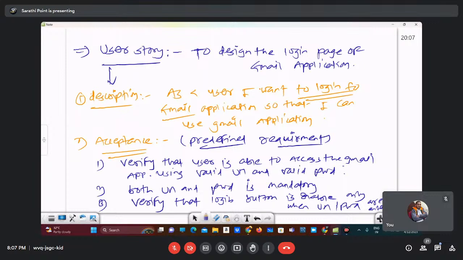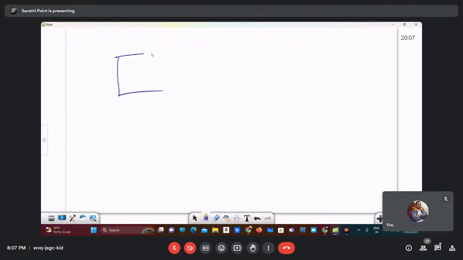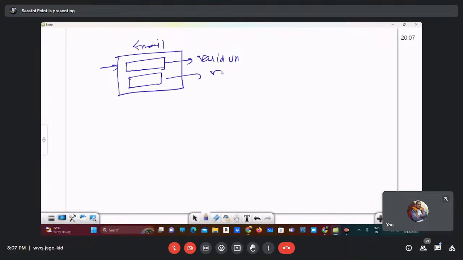So this acceptance criteria is provided by the client or customer. Let's say for the Gmail application here, it is clearly mentioned that the login button is enabled only after providing the valid username and valid password. Before that, the login button is not enabled, right? So that is clearly mentioned in the acceptance criteria, right?